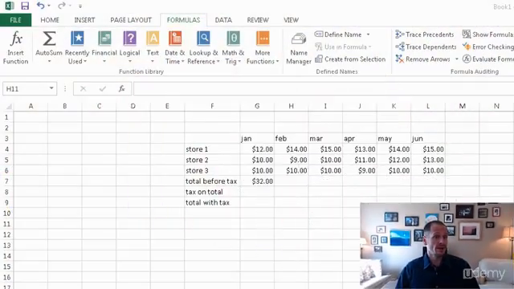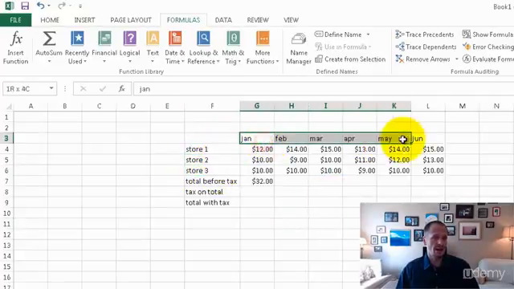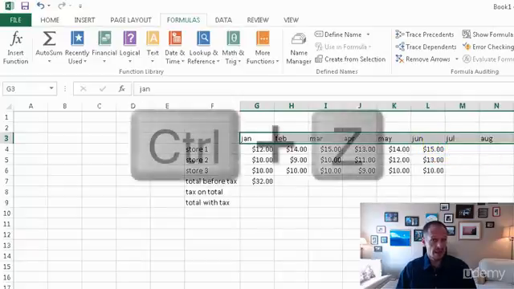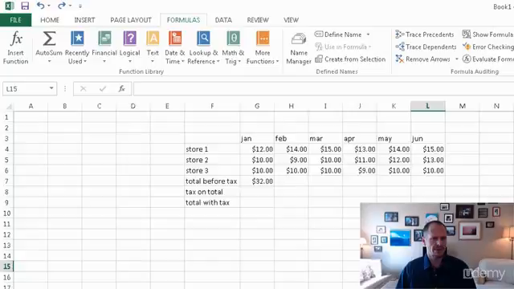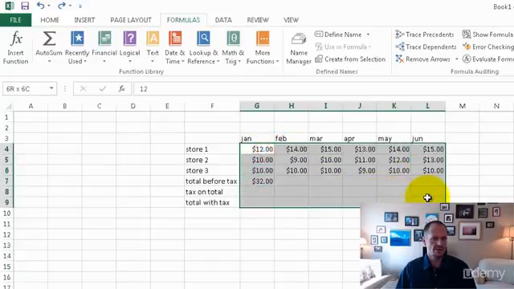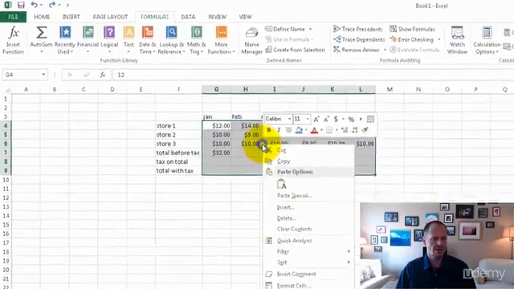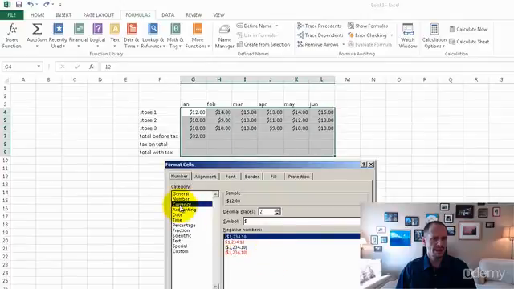Awesome. So we've learned so far how to enter different data. We've also learned about the autofill thing where it will recognize patterns and complete the pattern for us. Control Z to undo that right there. We've also learned how to format cells. So you highlight the cells, right click, choose format cells, and we can choose different formatting options for them.